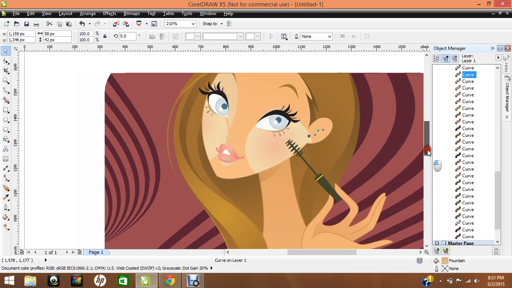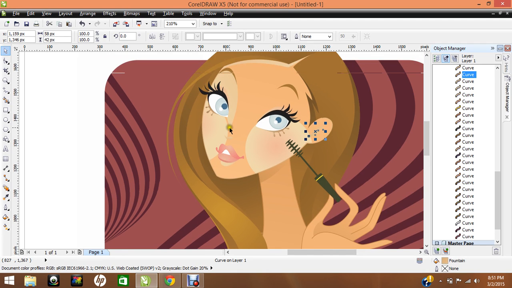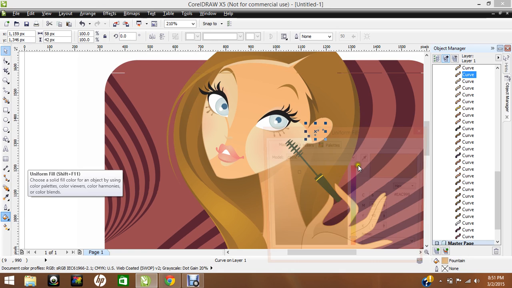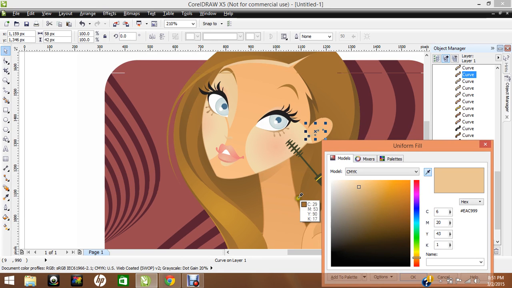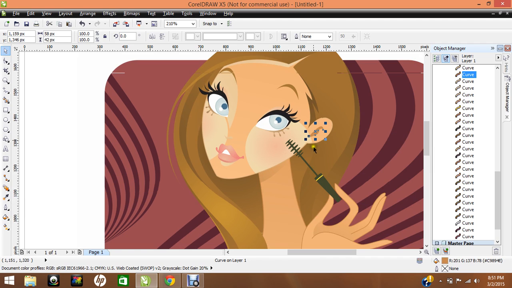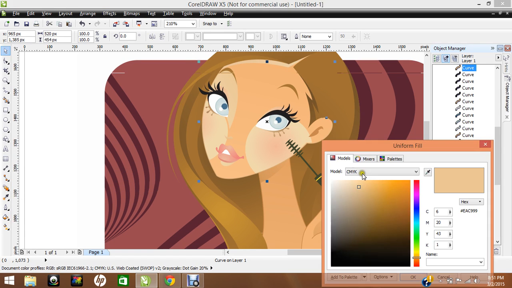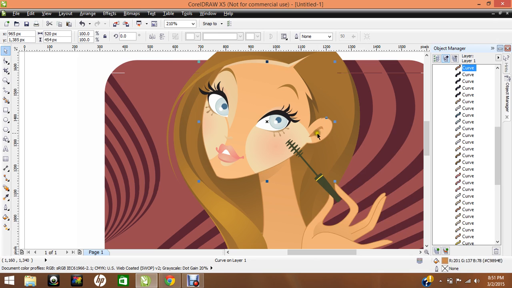As a rule of thumb for the inner ear shapes, I usually always use the same shape that I'm outlining the character skin in if I'm using an outline. So that would be an easy color match. You could choose to start with this and then create a gradient fill to make it darker here and then blend with the outer ear. And you can also use the same darker gradient for eyelashes. Eyelids, excuse me.